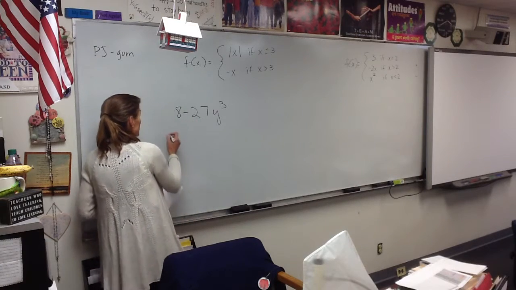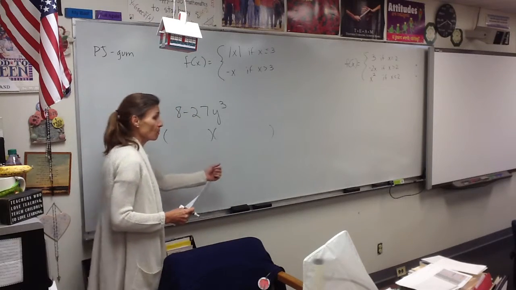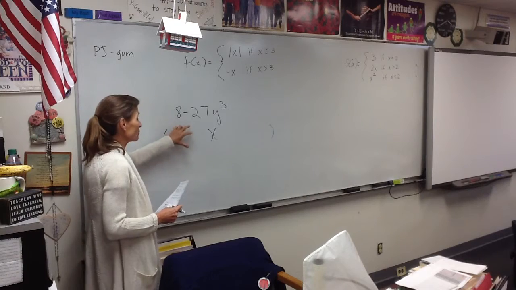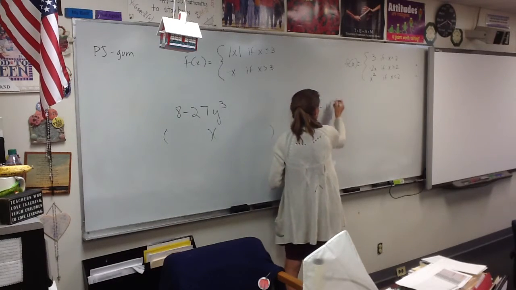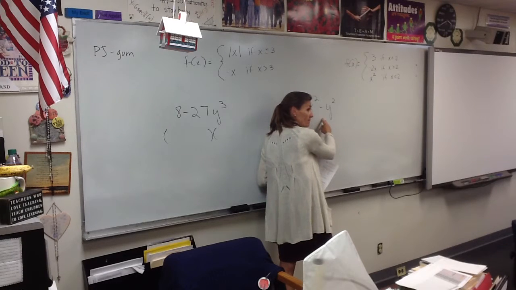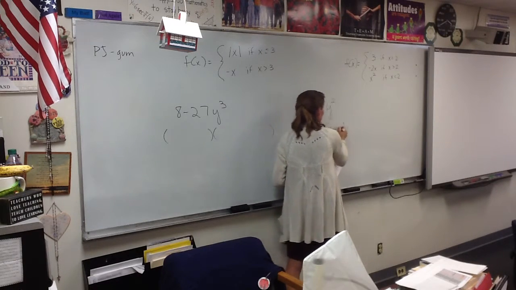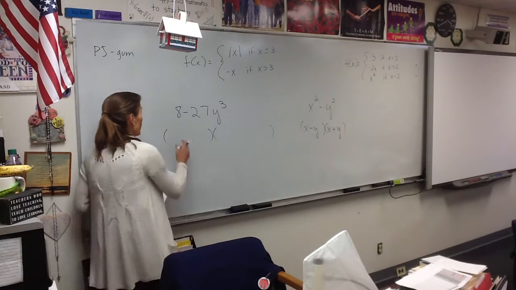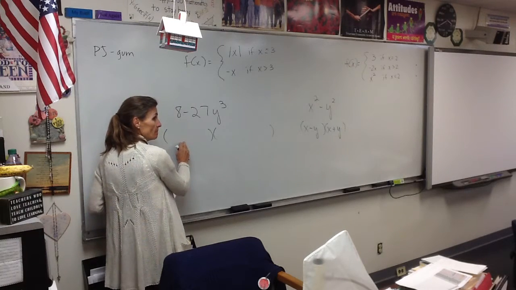So the factorization for the difference of cubes, do you remember, is a smaller parentheses and then a bigger parentheses. There's a factorization for this, just like there's a factorization for this. This is called the difference of squares, and every single time it's factored the same way. There's a pattern for it. Same thing with cubes. When we factor cubes, anybody remember what goes here first in the little parentheses?